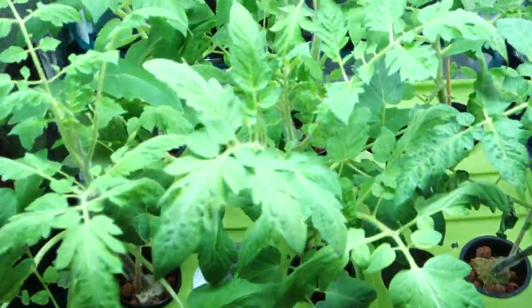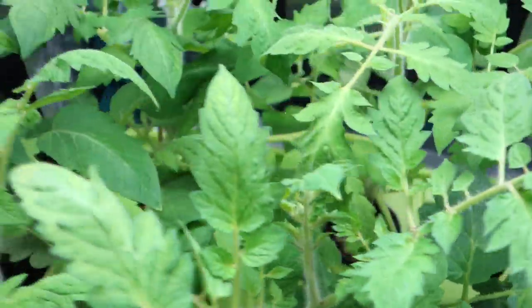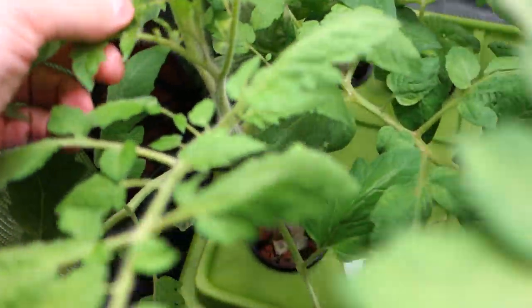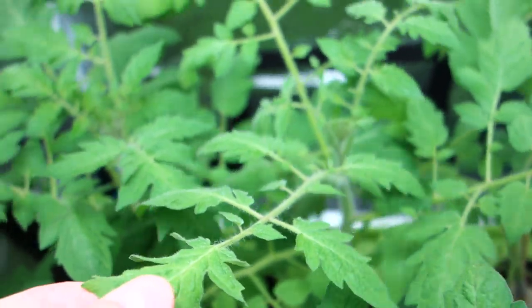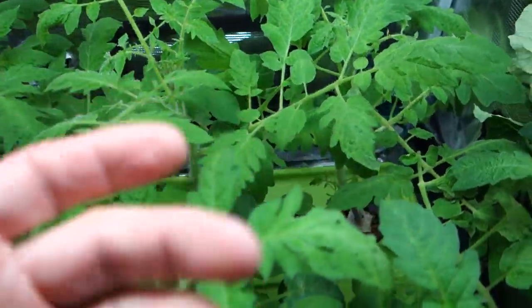Alright, my friends, as you're looking here I got some beauties — oh look how beautiful they are. Look at the stem, nice little close-up right there. Look at this beast — huge stem, gorgeous hairs, these things look like marijuana plants almost, it's actually hilarious. They smell wonderful. Just look at this shot from above — absolutely gorgeous. They really look and smell gorgeous, everything looks really good with this. If you have personally grown hydroponic tomatoes, please comment down below — let me know what's the usual time frame for fruiting.